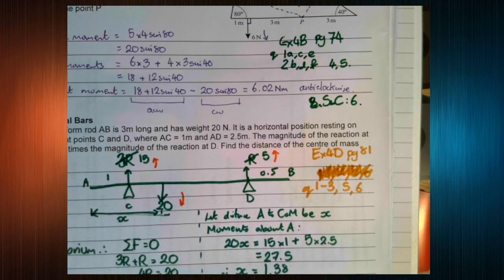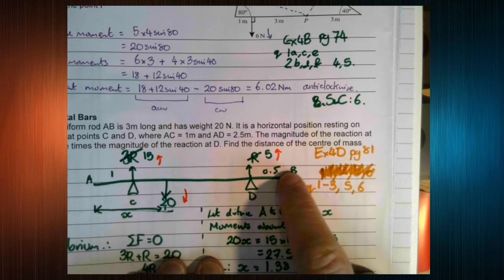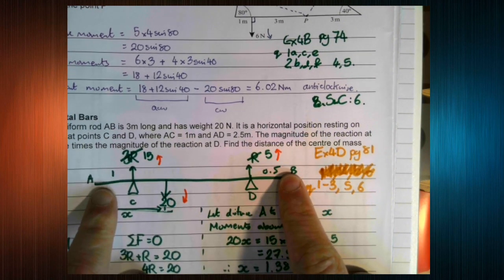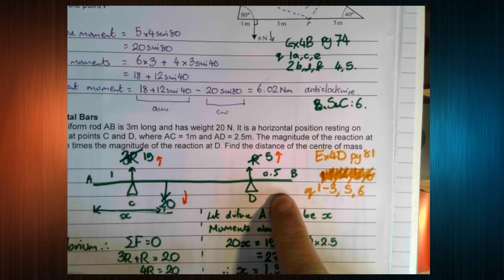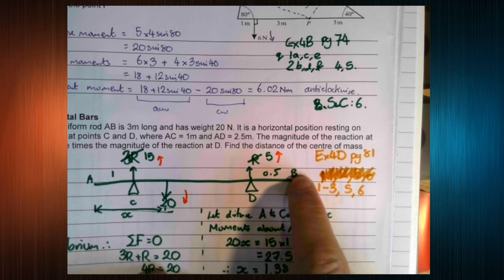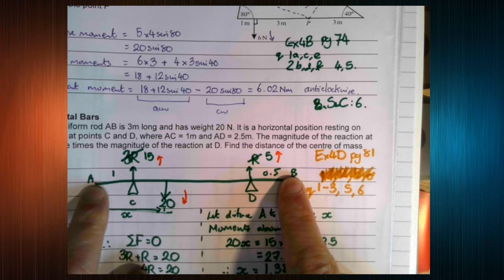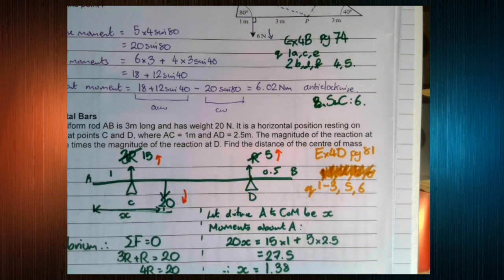What we'll look at in the next video is what happens if we have this situation and then we put someone on the end. What happens if we have this situation and it almost twists off? How heavy does this person have to be for this to not twist is the focus of the next video. Thank you for watching.